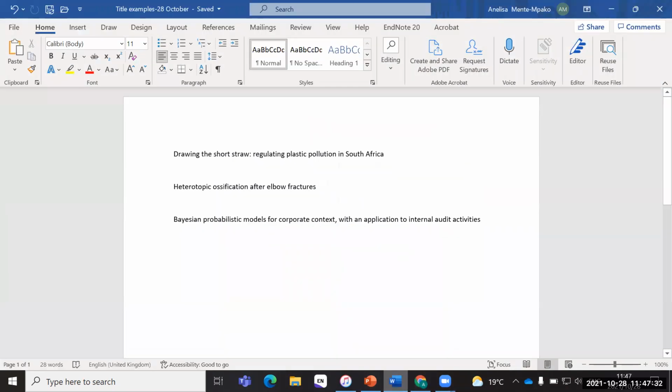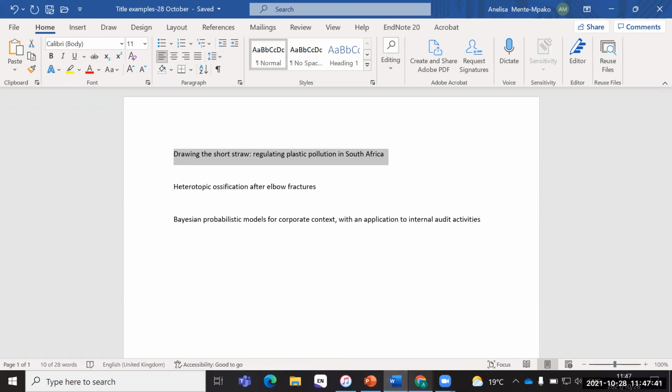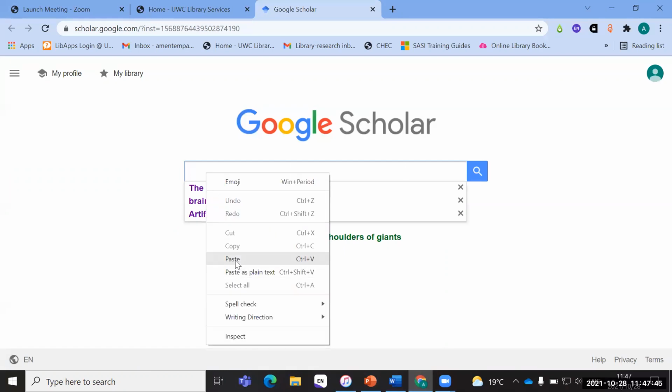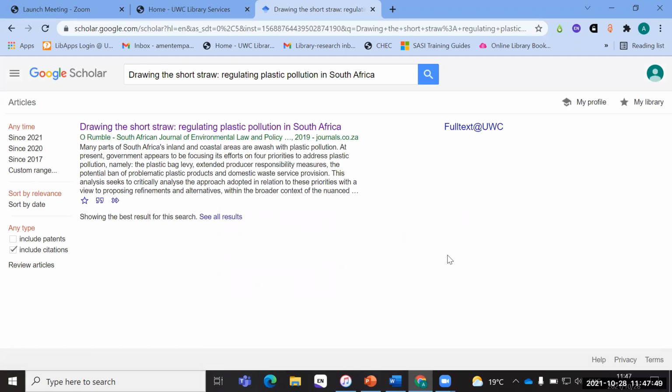Okay, so I have a few search examples here to show you how these work. I've just searched for an article on Google Scholar.